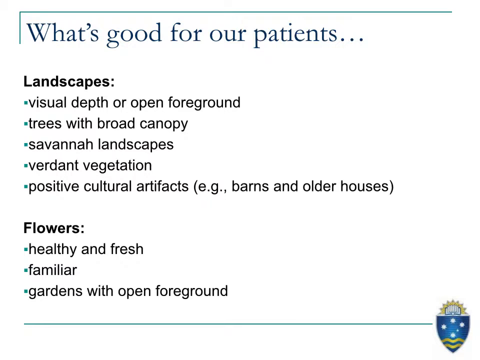Again, studies have shown that there are images that are actually good and healthful for our patients, and these are some examples here. You can see with the landscapes things like trees with a broad canopy, and when you think about it, the broad canopy signifies shelter and comfort, shade, sanctuary, security.